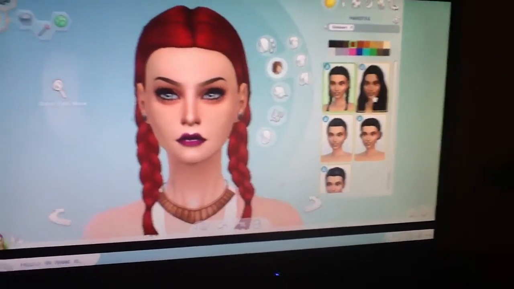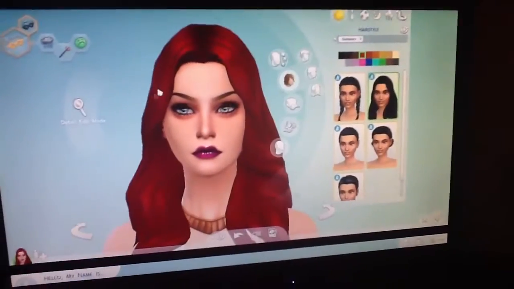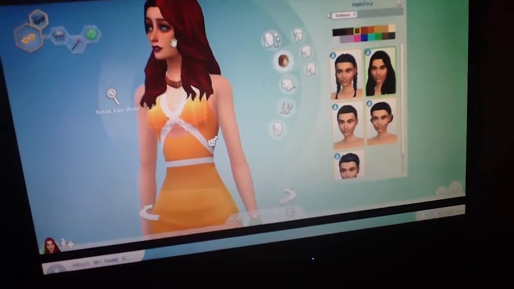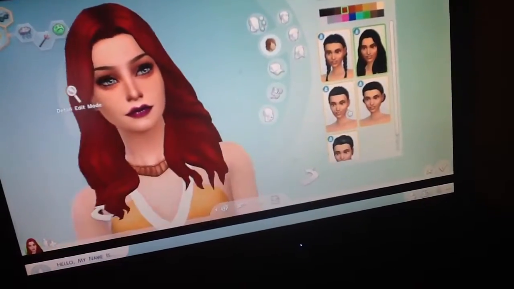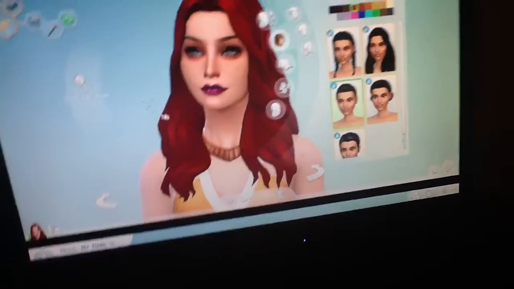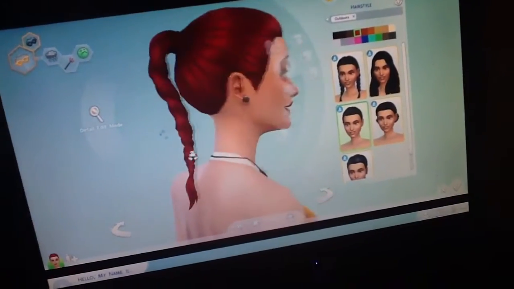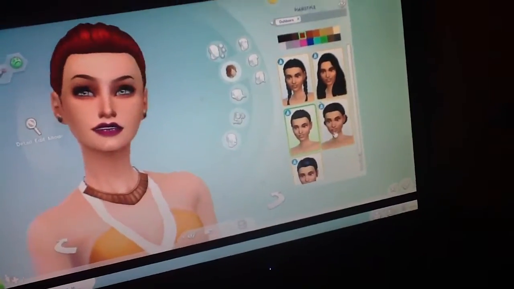We also have this. This is one of my favorite hairs from this game pack, actually. It's really, really, really smooth, and I just love it. We also have this hair, like this little ponytail thing. It's like a braid, and it looks very cool on all your Sims.